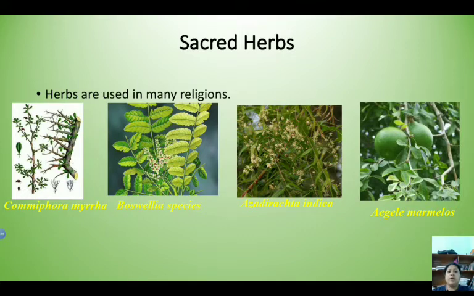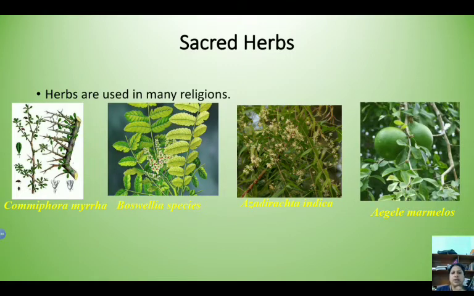Herbs are used in many religions. Normally, Hindus worship plants like tulasi, is it not? So they are considered holy, and they worship them and even grow them at home in their backyard or front yard also. So in the monastic era, monks used to cultivate the sacred herbs for the purpose of religion. They grew the sacred herbs.